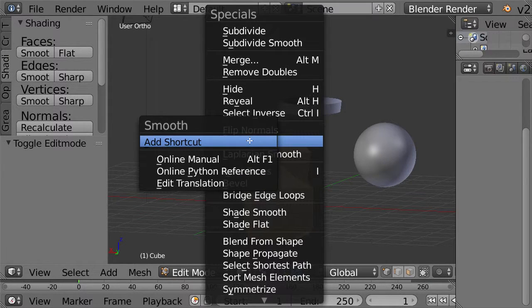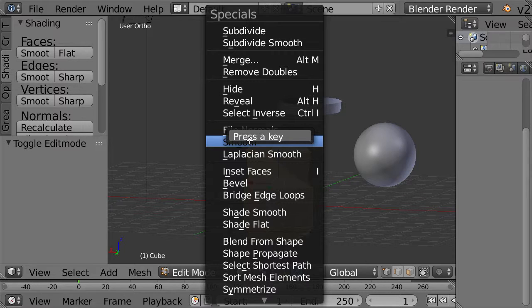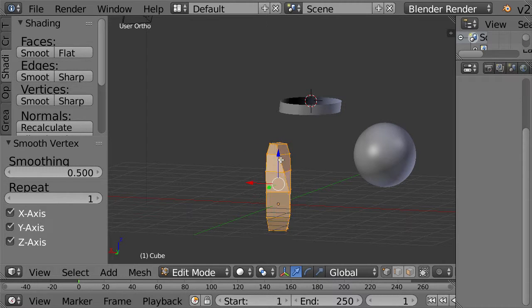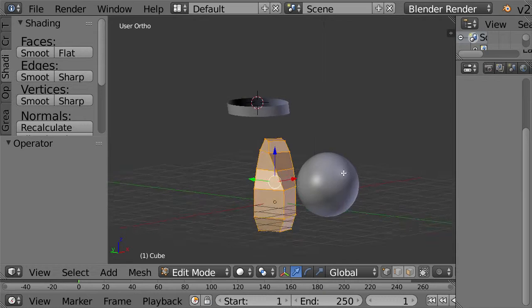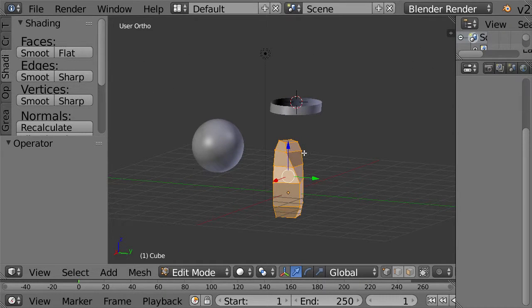I'm going to change my shortcut to Q. You can make it whatever you want. You can not set any shortcut, do whatever you want. If you want to press W and select smooth every single time, that's fine with me. But basically what it does is when you press Q, it makes it smaller, but it makes the points work more with each other. So, this would be interesting.